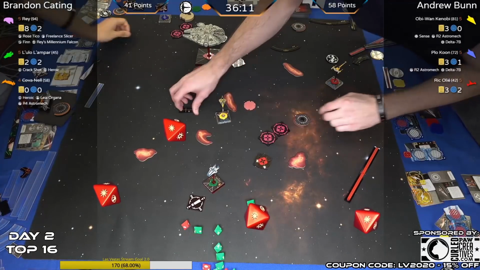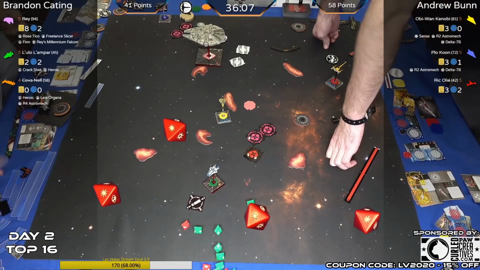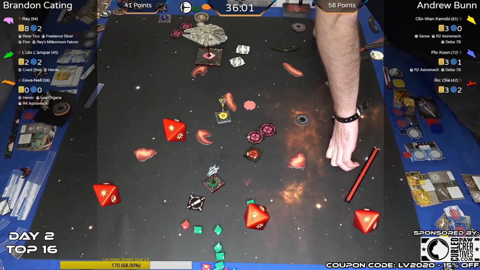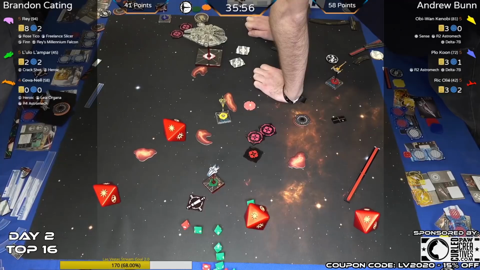We get a double reposition here from super maneuverable 7B. Get out of that cloud, get a good unobstructed shot onto the 2 agility A-wing. Yep, also gives them better maneuver options for next turn. For sure. It's all a win. Turn or bank is the options here for Plo.